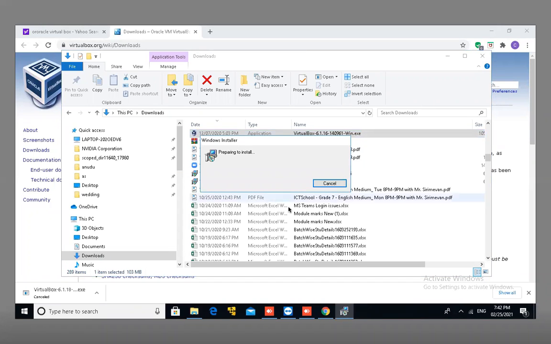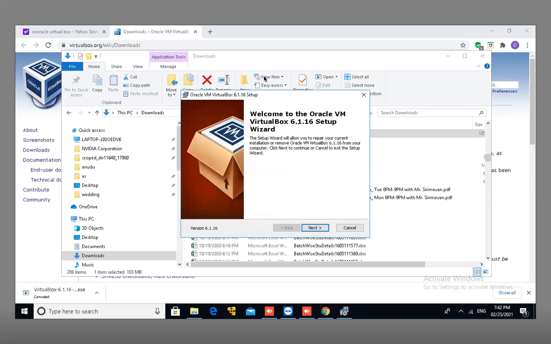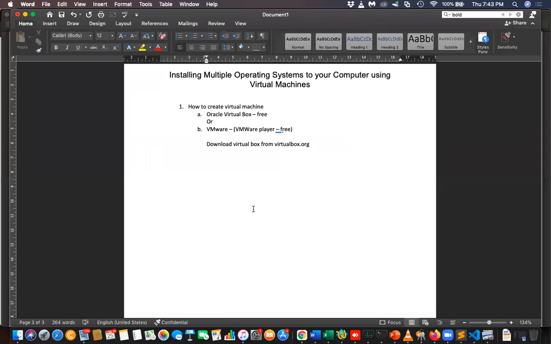Okay, so if you have a good connection, you can start downloading and installing this. Then it is asking, this is called a wizard. Wizard means step by step installation guidance. Step by step installation guidance, that is called a wizard. Okay, let's write that down also.